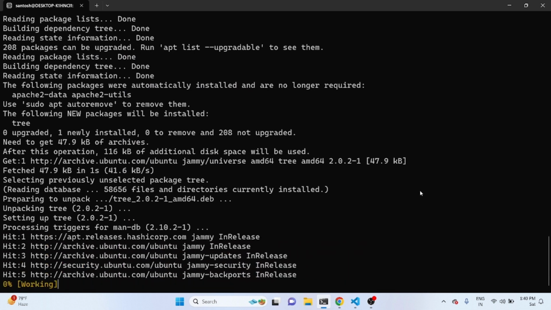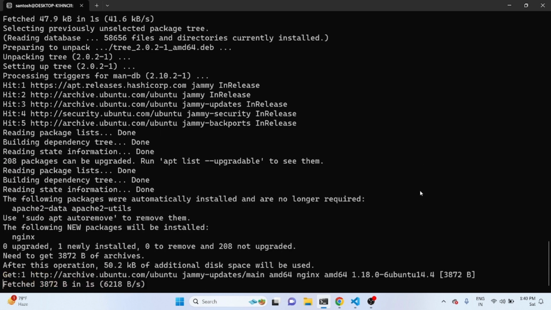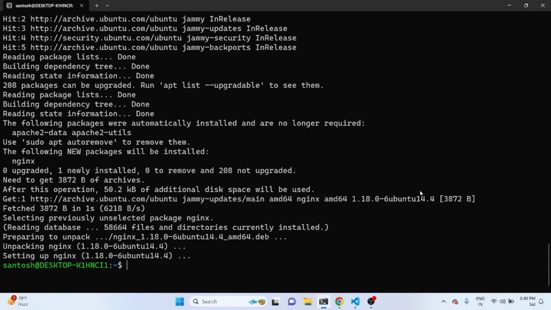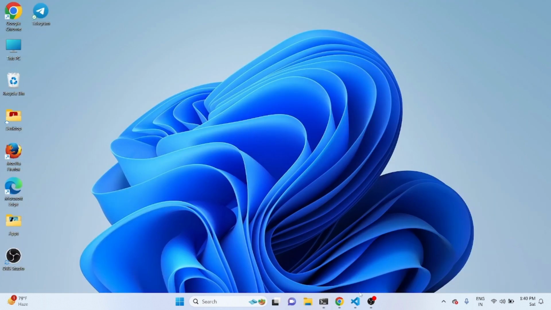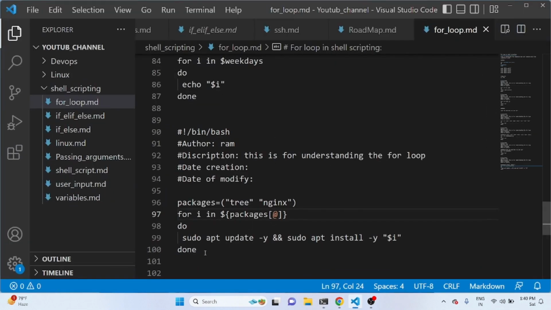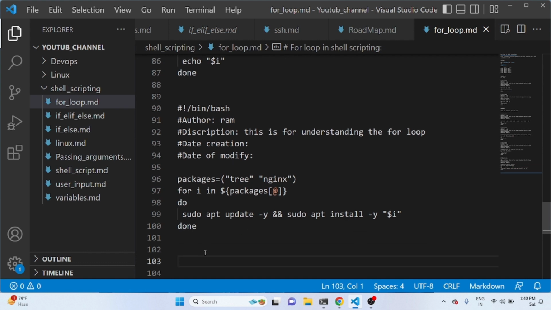So you will learn if you get issues while doing the practice. If you do not get any issues while practicing, you will not learn those concepts. While doing the practice, you get issues, then you get more knowledge while fixing them. Okay. Now you can see it has installed our packages. Just check: if our tree command is working, it means our packages are installed successfully using the shell script.